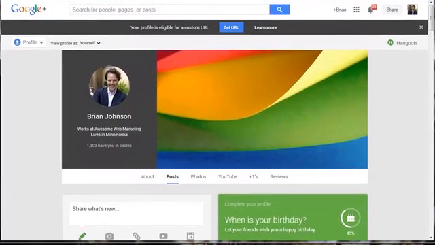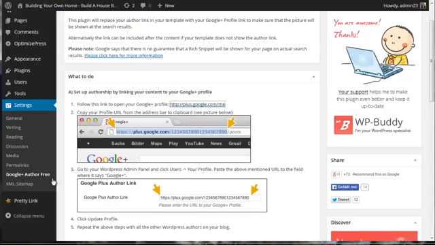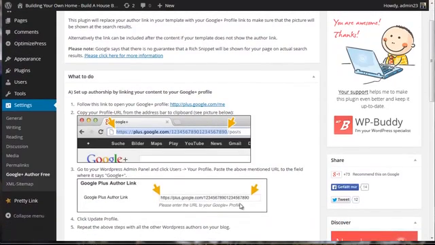I'm going to adjust the camera view here for you. All right, let's continue here. So you're going to go ahead and copy that link. And then like it says here, in step number 3, you're going to access the WordPress admin panel. You're going to click users in your profile and you're going to paste in this link. And notice we're not going to have anything trailing after the number.